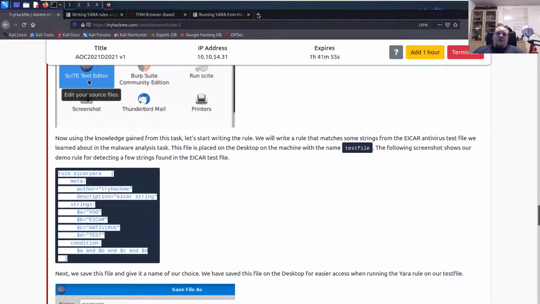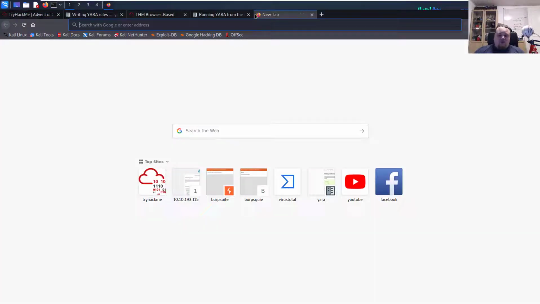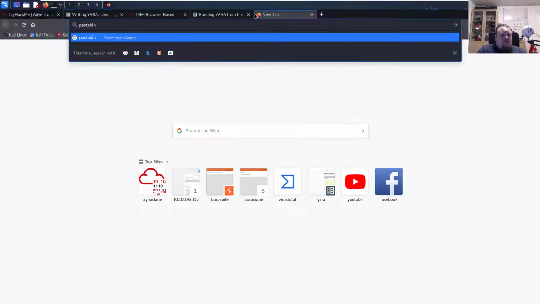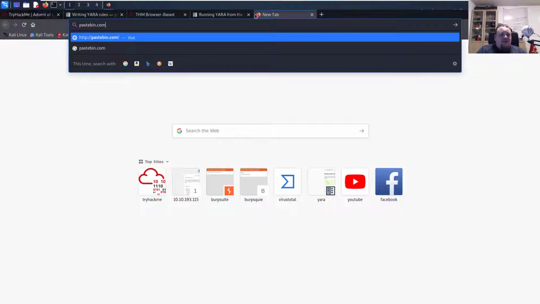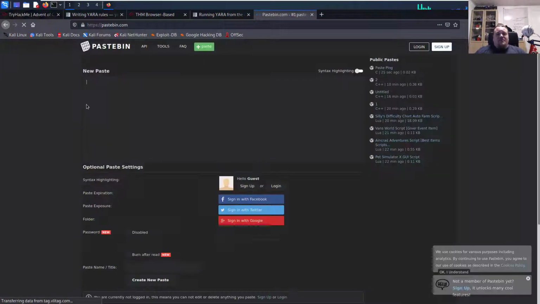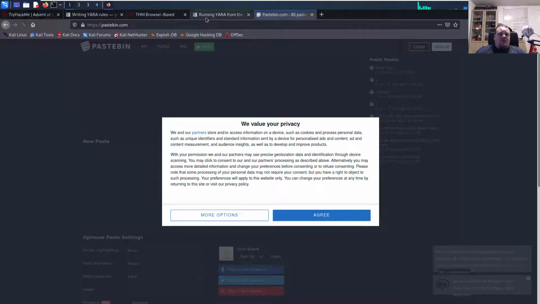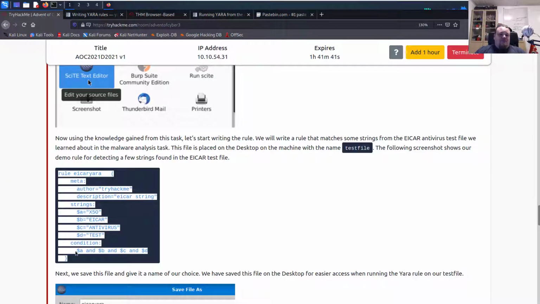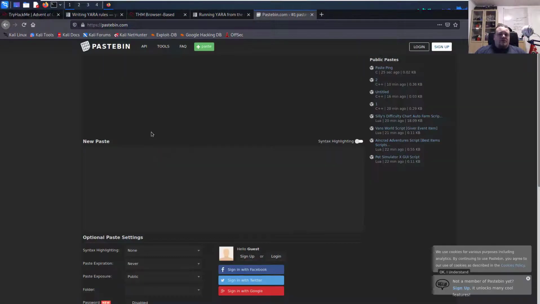So let's be super lazy and go to Pastebin on the internet. Since I have a paid version, I'm just going to basically copy paste this to Pastebin. Of course, I'm really not going to type all this, not today, because I'm super lazy.